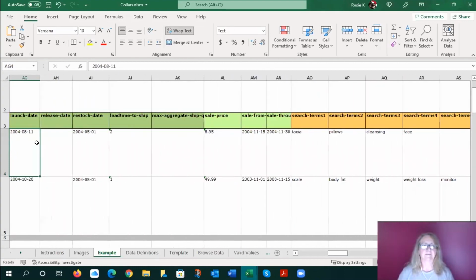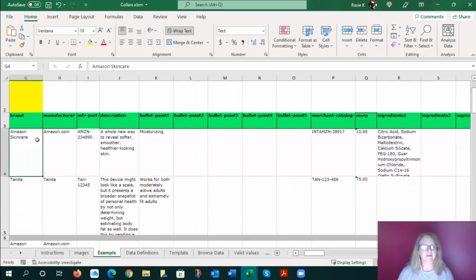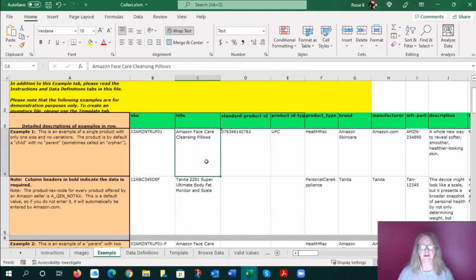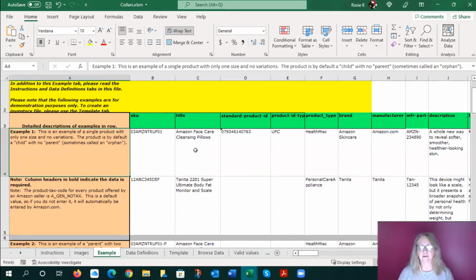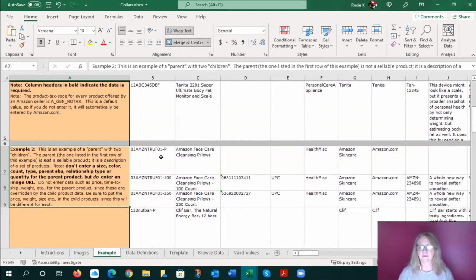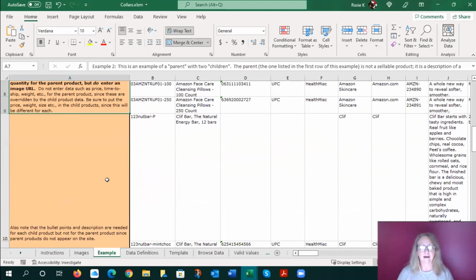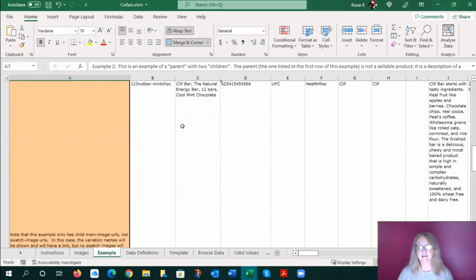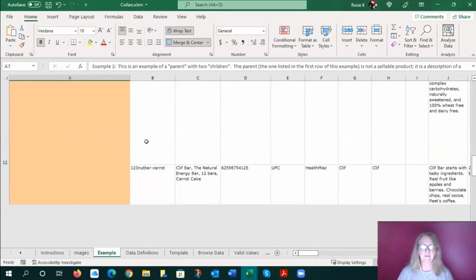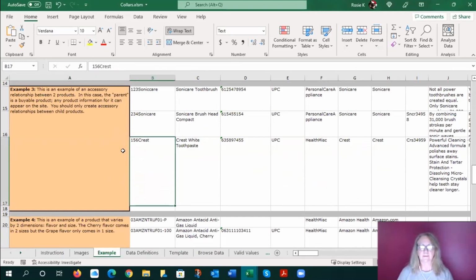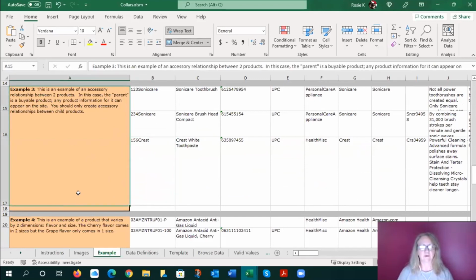Sorry, there's a lot of fields. So most of these you don't need. It gives you an example of a single product with no variations, you can use this to create new listings or update or even delete. I've used one for deleting as well. And just have a look through these instructions. They're actually really simple. I won't go through them in detail. Just follow what they say here, what to do, and then you should be right.